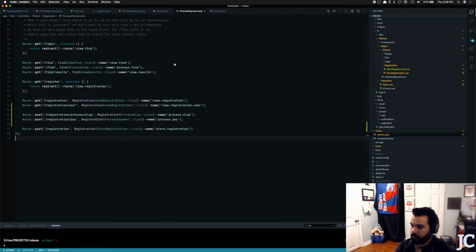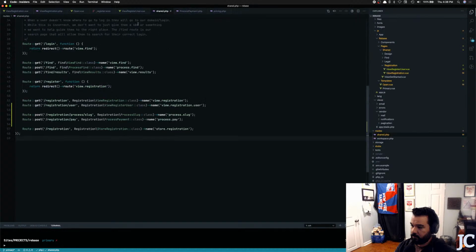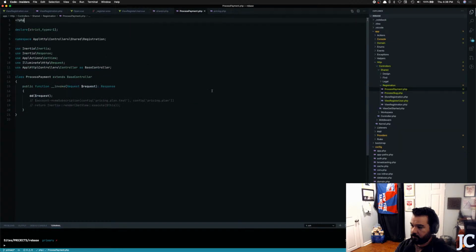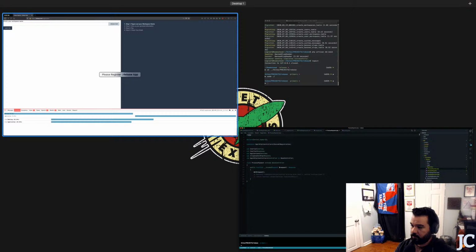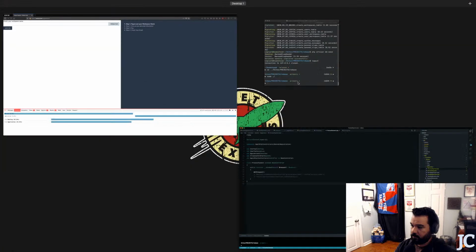All right, let's see. Process the payment. Kick back in. Okay, good. All right. Oh, the system is overloaded again. No. Okay, no, it's good now. All right. Okay, God, where was I?